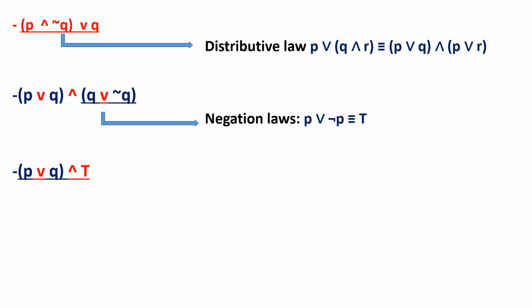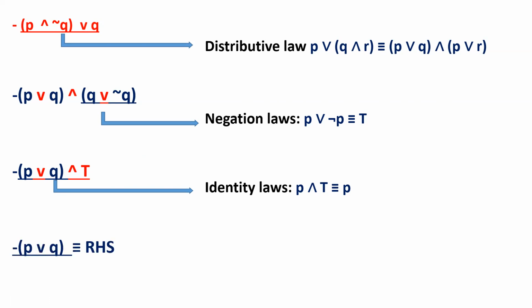At last, now see here, again we can apply one more law, identity law. Before and, P is there, after and, T is there. If you perform the AND operation P and T, we get the result P. Now check here, before and this whole bracket is there, I can consider as P. After and, T is there. So is it same as P and T? Yes. P and T is equivalent to P. So here P or Q, I'm considering as P. Ending with T, definitely we'll get P, nothing but P or Q.